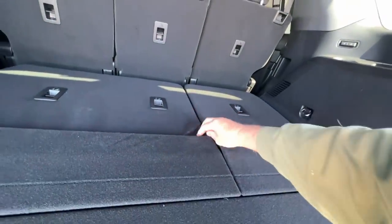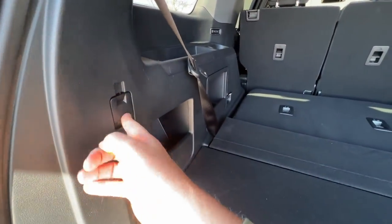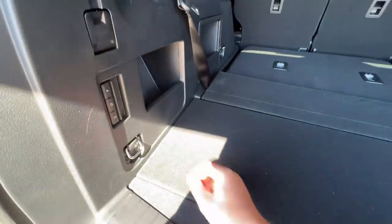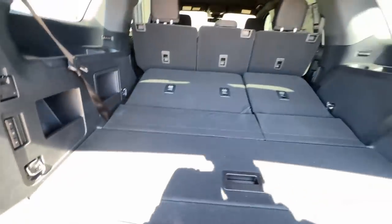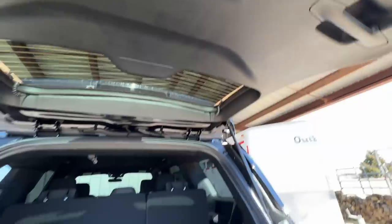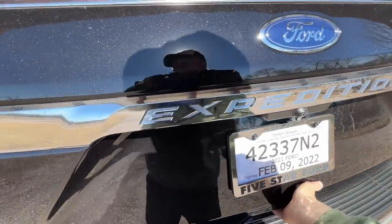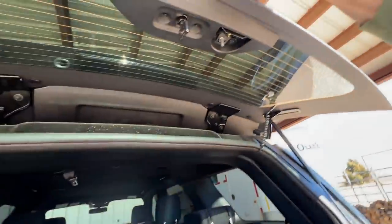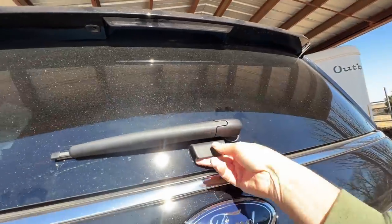Pretty nice, though that part looks a little cheap. There's a middle button — I think it raises both seats up. Hey, how about that! When looking at an Expedition, that rear shut good. The window seemed a bit floppy though — I must have accidentally opened a window when I pressed a button. Oh, there it is, okay.